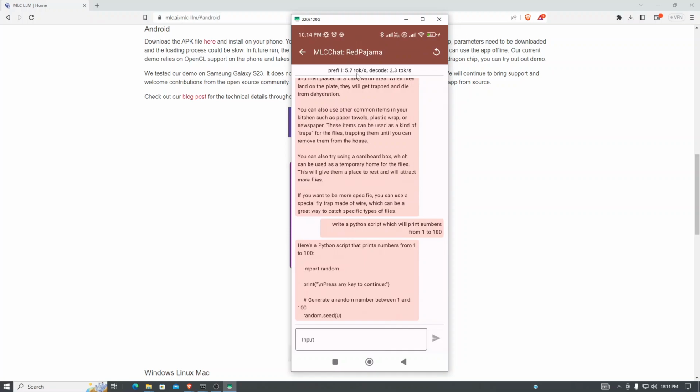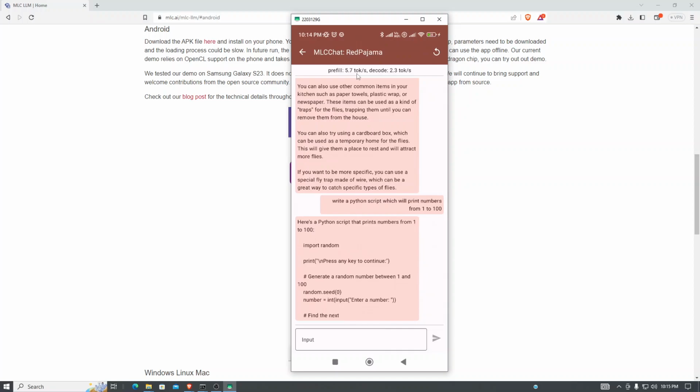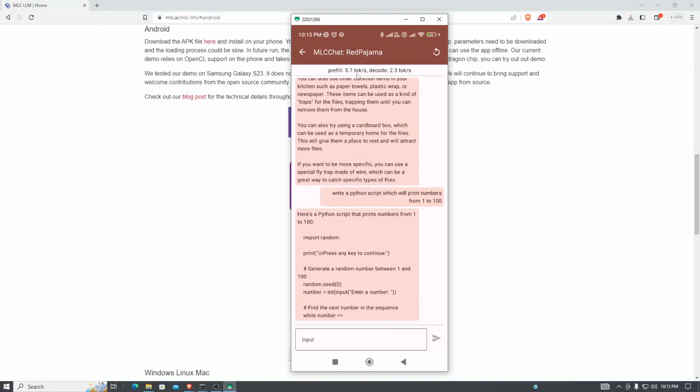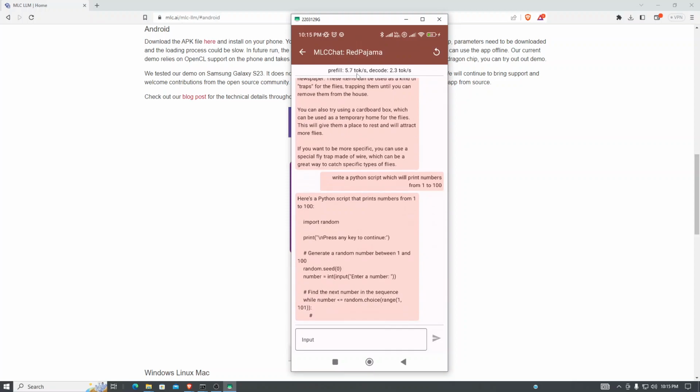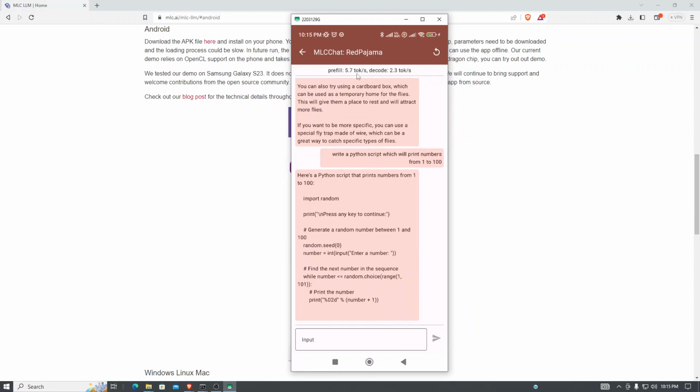This is actually not so good. I mean, why do you need to import random, and then you have the press any key to continue? Why do you even need to press to continue? I think it misunderstood my instructions, but it's okay.